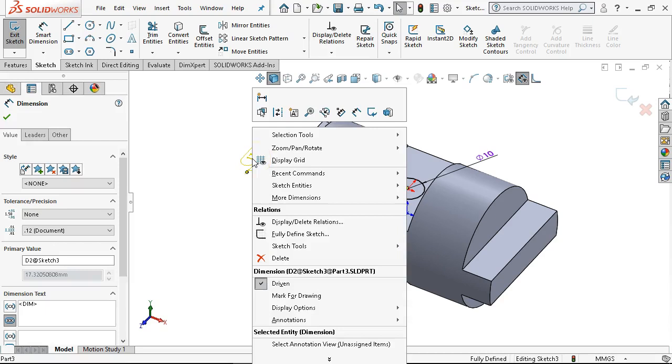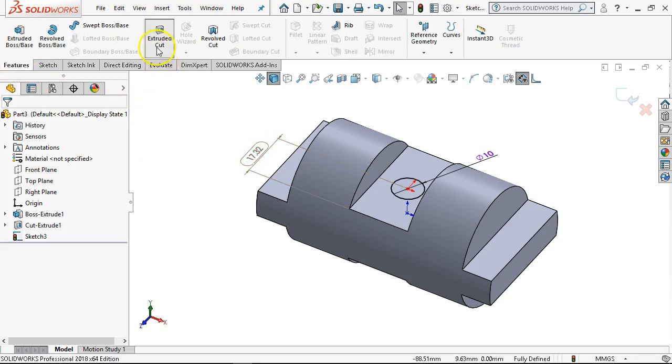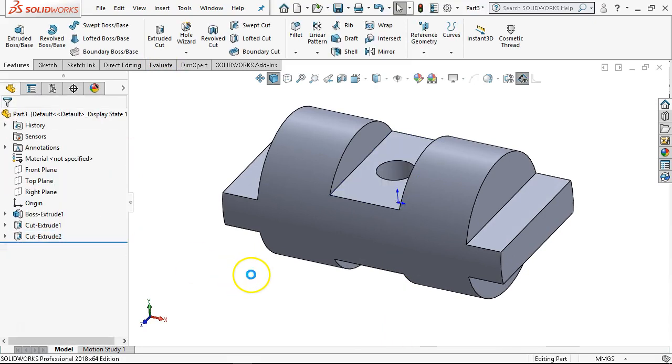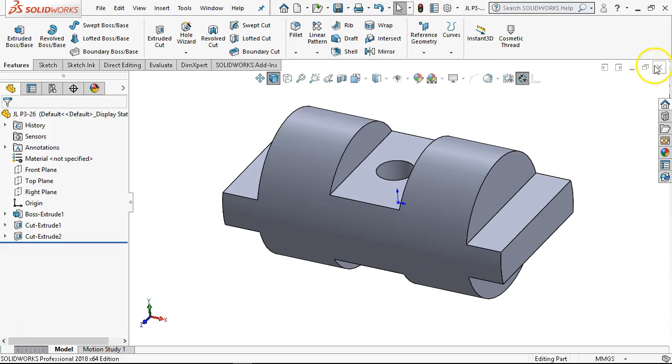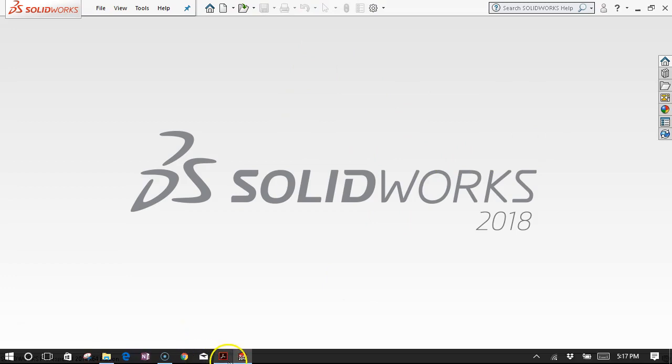And then because I did my uncheck of the mark for drawing, that will be one of the items that gets marked for the drawing. So when I insert this, and if we insert model items and bring in dimensions, that one's going to pop up bigger than anything else. Through all, save. And 26. We're almost back to the assignment where we're going to have fun with some drawings again. All right, 27. Oh, this is the one that we had the issue with the length.